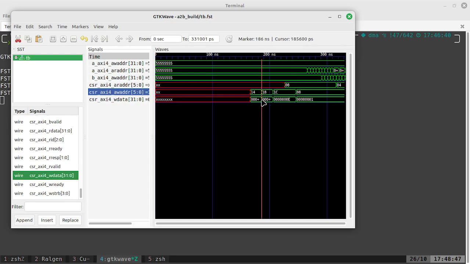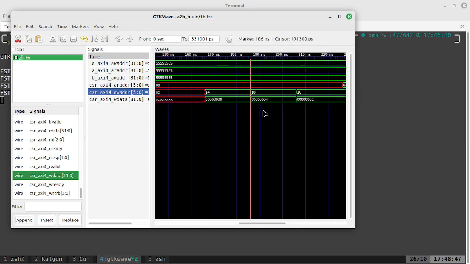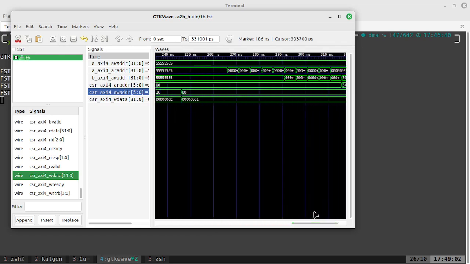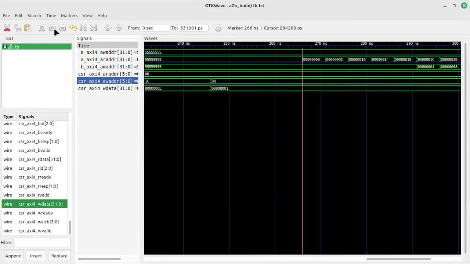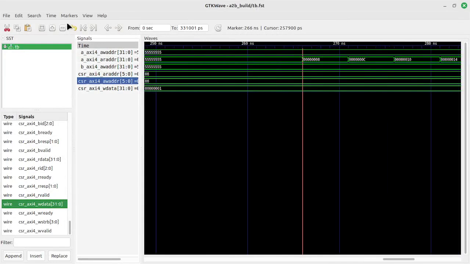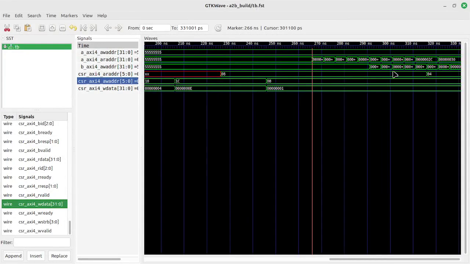Then these are our addresses. Let us zoom in a bit. So we are saying our addresses are, I think length is E, start address is 8, and destination address is 4. So start address is 8 and destination address should be 4.